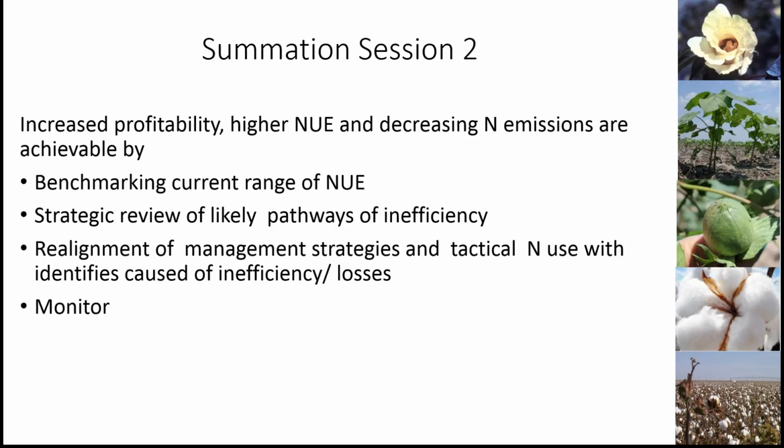I probably should have put the formula up there, but you can get at it from either the lint yield and the gin turnout, or having the seed quantity per hectare produced, and then just multiplying that by the percentage of nitrogen in the seed. Okay, righto, thanks for that.